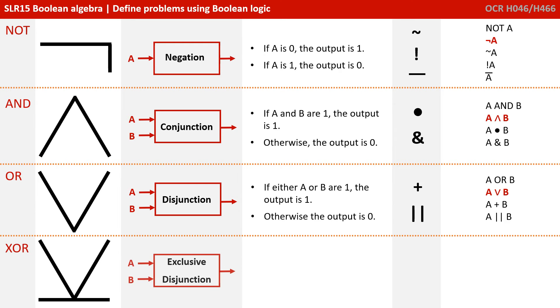And the last one you need to know about for the exam is XOR. So that's the OR symbol with a horizontal straight line at the base. This is known as exclusive disjunction. So this is similar to OR with an important difference. If either the inputs A or B are 1 or true, but not the other, the output is 1 or true. Otherwise the output is 0 or false.